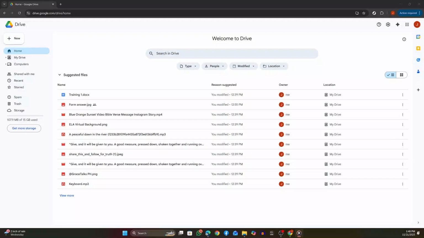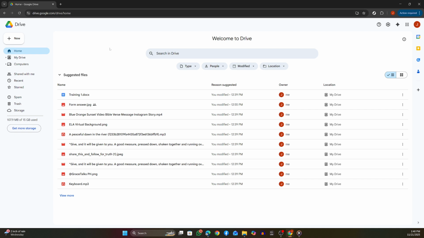In today's video, I'm going to teach you Google Drive tutorial, how to make Google Drive file available offline. If you ever find yourself without a reliable internet connection, making key Drive files available offline can save the day. Here's how to set it up once and then choose the specific files you want at your fingertips.